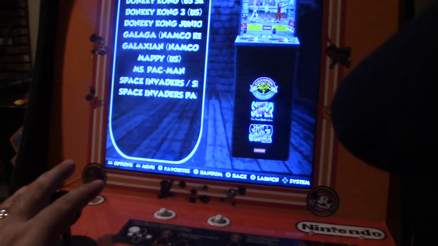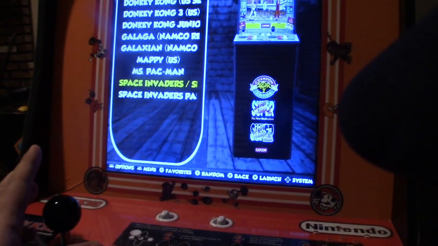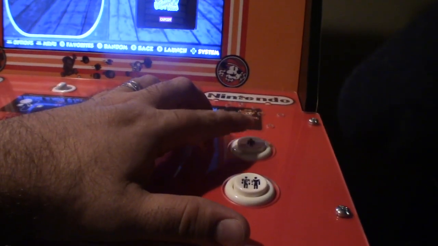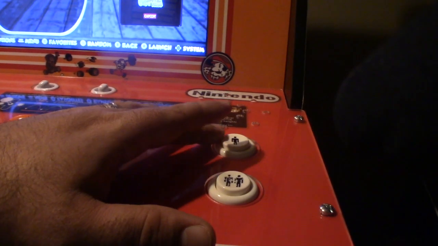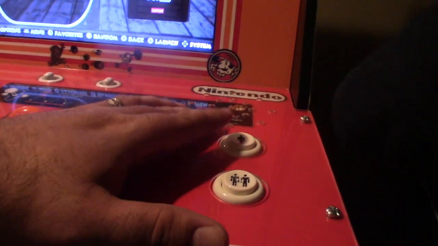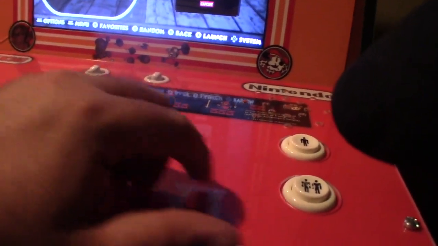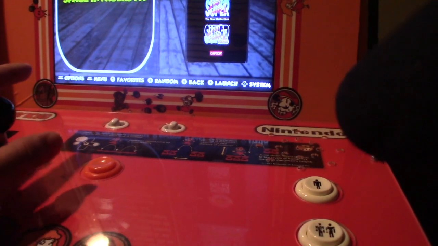Most of them are the same as the Pac-Man, so I'm not going to go over all of them. Space Invaders is going to be the same setup for both Space Invaders 1 and 2. Make this your coin button only, and then make this both player 1 and player 2 start. Depending on how many coins you have, if you only do 1 coin, hitting this will start up 1 player. If you hit this twice, you get 2 credits. If you hit this, you're going to start up a 2-player game, and this will be your fire button. You don't have to use this, you'll have it right here. Like I said, that applies to both Space Invaders 1 and 2.